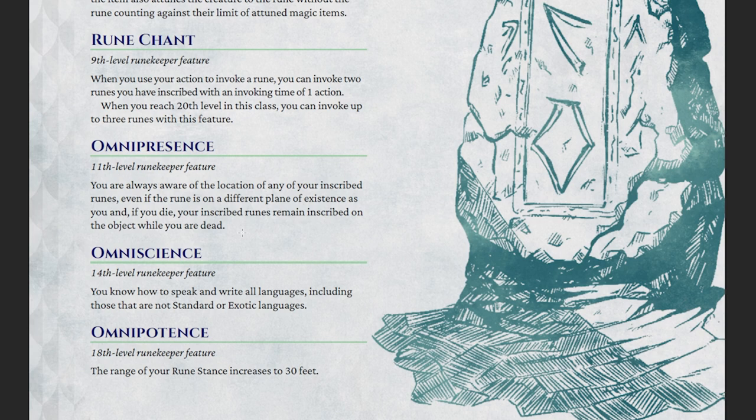Why are they still powerful? Well, they were inscribed a long time ago. Those rune keepers have since passed away, and the objects remain there with their runes still inscribed on them. I think the narrative of that kind of tells itself.